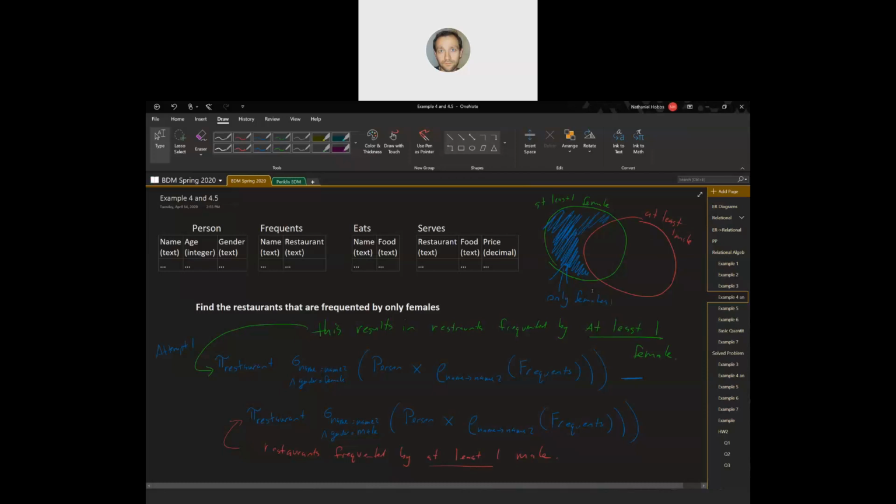With this type of phenomenon, this is taking a set difference. And the reason why we take the set difference is because of this word in the query that we want to achieve: find the restaurants that are frequented by only females.